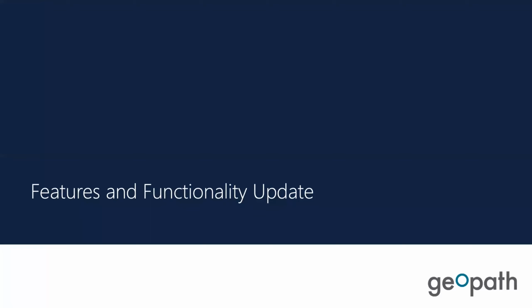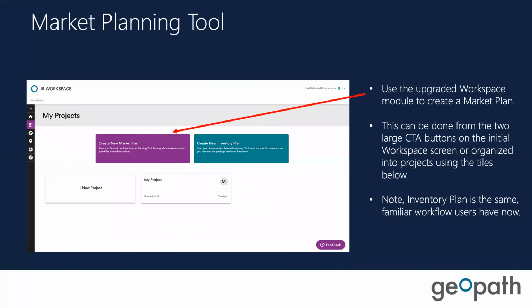Before we jump into the use case, because not everybody might have joined that foundational session, I want to quickly talk about some of the changes to the data and functionality in the Insight Suite. One of the key things that came out earlier this week, I believe on Monday, is that the ability to create a market average plan in the Insight Suite is now available. In the Workspace module, previously you could always create a plan using just specific inventory, but now the O-plan functionality is being brought into the Insight Suite.